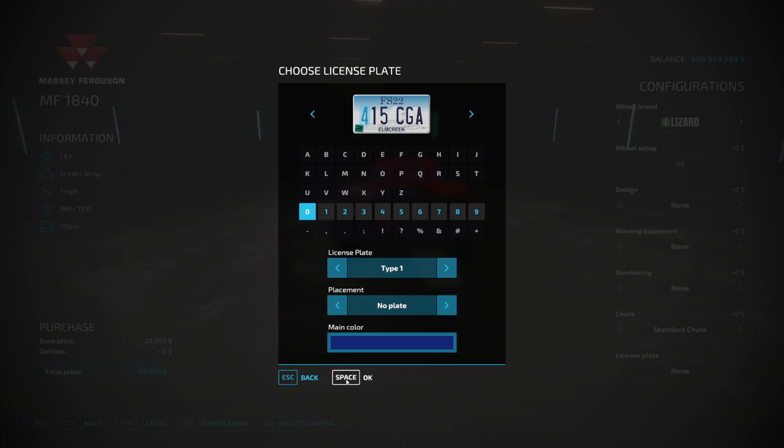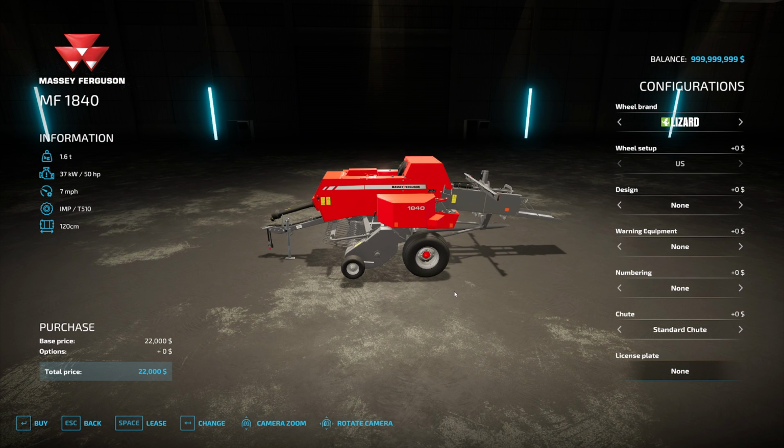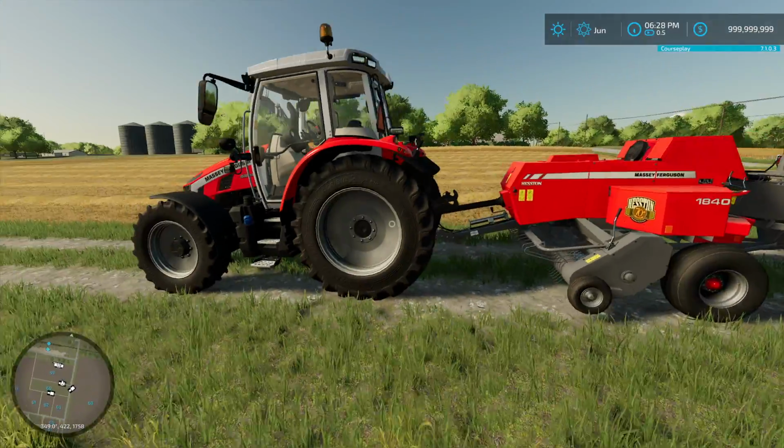Otherwise, still have license plate options. So whatever floats your boat. Those are the store options that we have. Let's get in game and see some of this stuff in action.